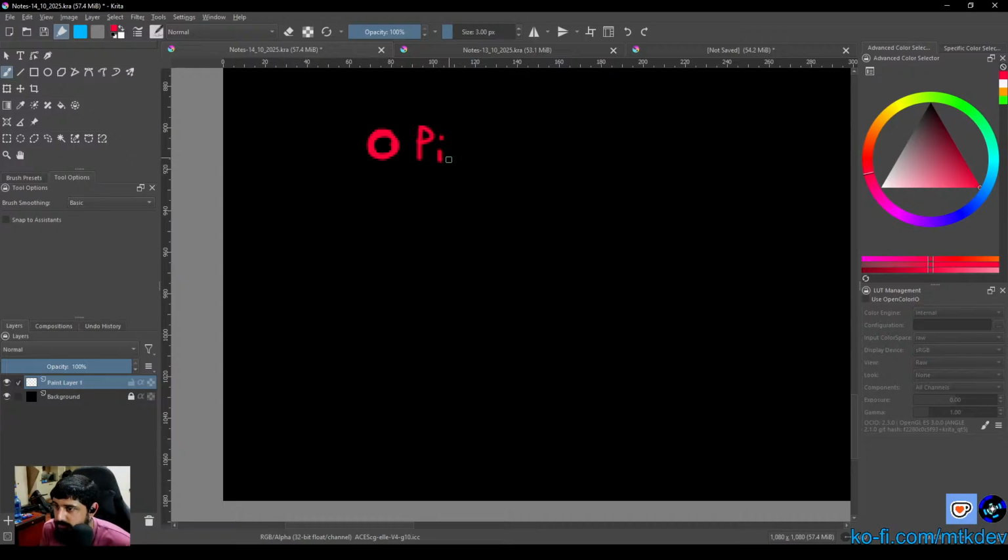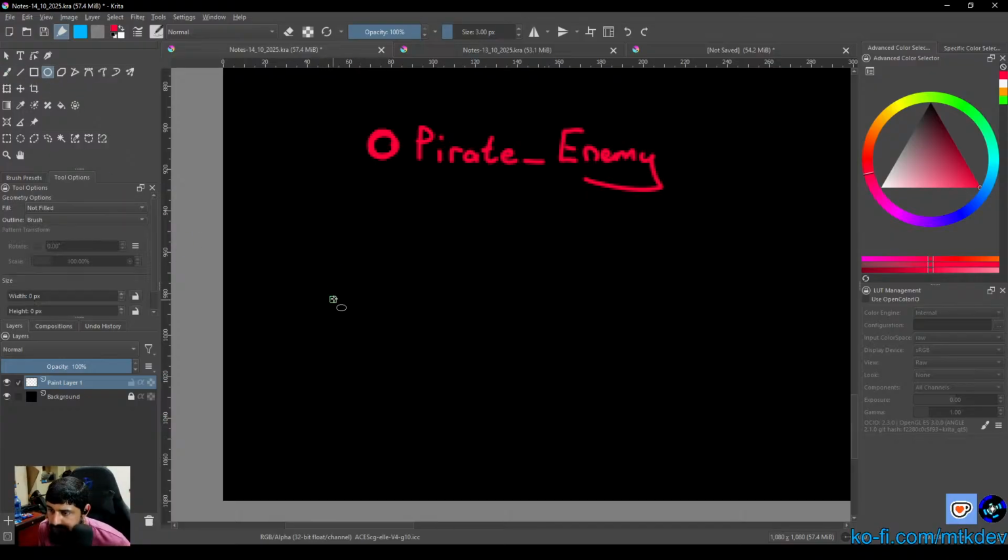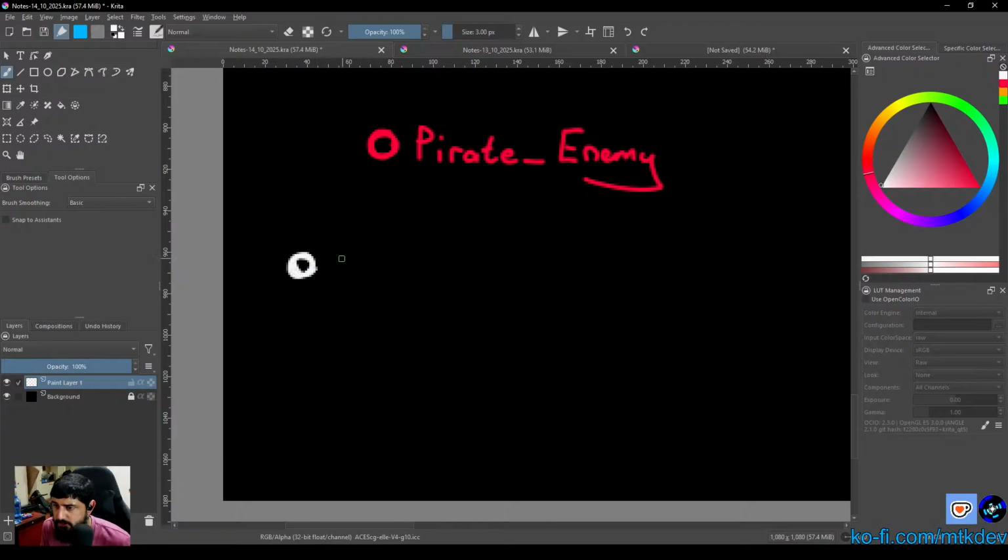So we've got pirate enemy here. And then we've got our NPC steering manager. That's NPC steering manager.